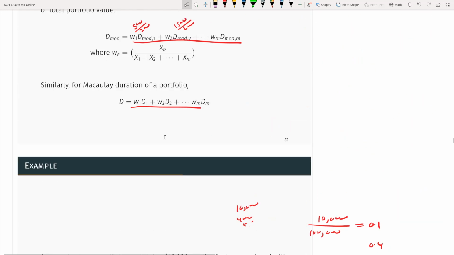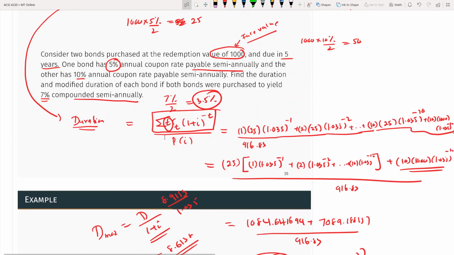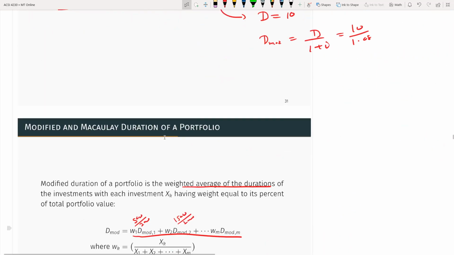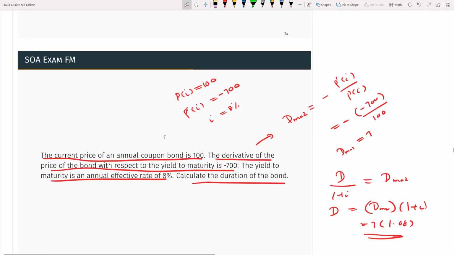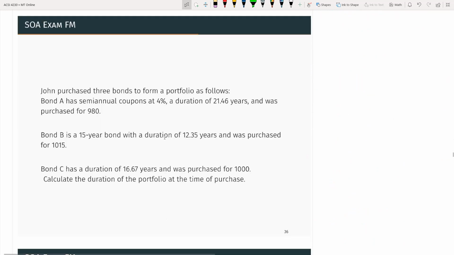So it's not like this problem where you have to write a long expression and do all the calculations. So they have given some of these quantities. So here is another question.